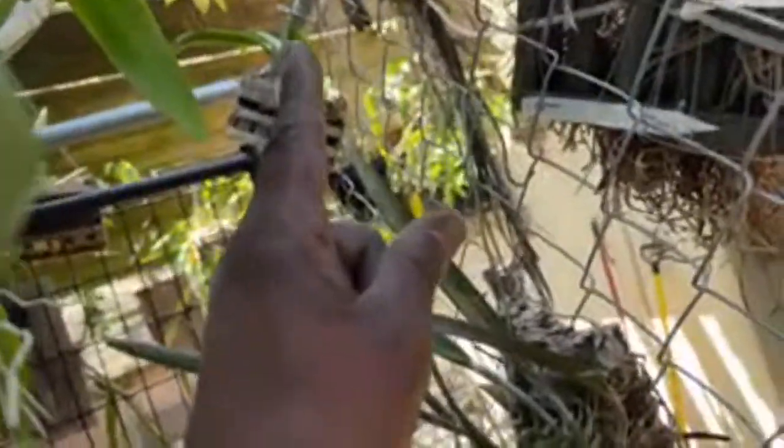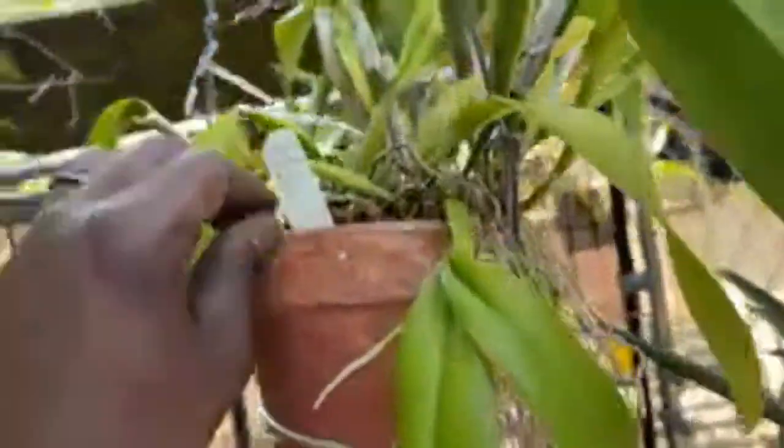This is Trichocentrum nana, and then this is Lanceanum. They're both giving me roots and growths. Nana is so fragrant. I am so anxious for Lanciana to bloom. I cannot wait because those flowers are just amazing. This here is I think it's my Gyrac Kiku, and it tried to bloom over the winter, but despite that, it gave me these 2 new growths, and then there's one back there. Love that.